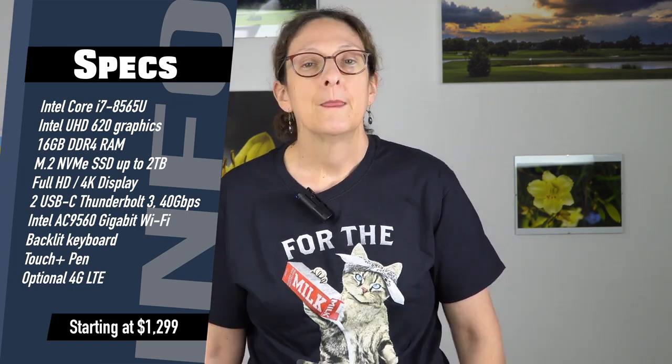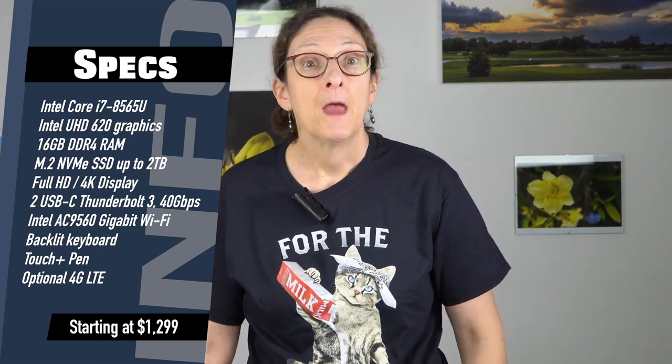It has an M.2 NVMe SSD. You can go all the way up to a 2 terabyte. Now you can open up the bottom, and it's the usual hardship with HP Spectre laptops where you have to pull off the rubber strips on the back carefully and get the little adhesive strip with it so that the rubber doesn't stretch. So you can unscrew it and get to the internals on this. A little bit annoying, yes. I think they basically don't want consumers getting into their laptops so much. The rest of the specs you can see on screen.